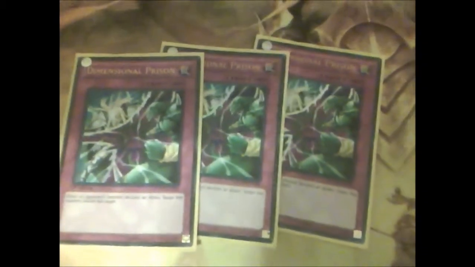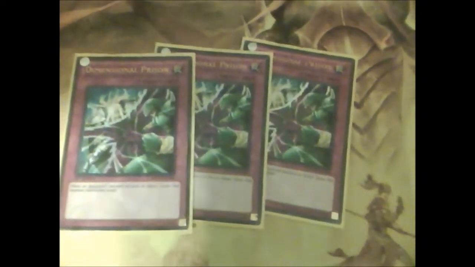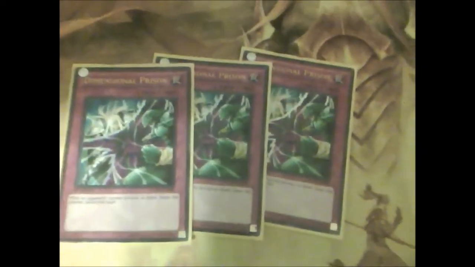I side 3 D Prisons because that's what the deck actually sided. I was like, wow, the deck sided a bunch of cool things like Transmog, Catastrophe, Deck Devastation, and D Prisons, and I was like, I'll keep the D Prisons in. And also, it sided 2 Decrees as well. So I was like, why not? I'll keep the Decrees and the D Prisons and the 1 T-King for sideboard stuff. And I think it sided 2 Gem Imps too, so it's another reason why Gem Imps is there.